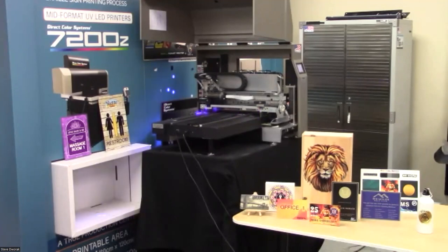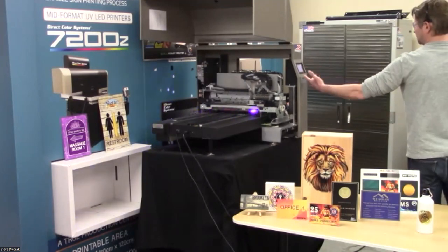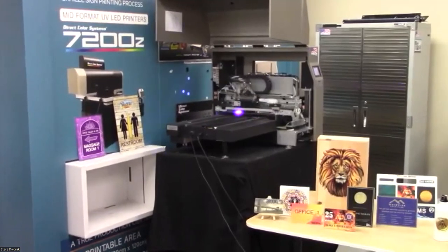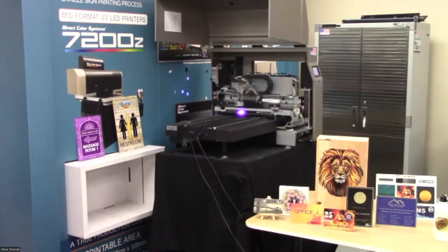You print the texture first — the texture goes in the background making it look like stone — and then the machine automatically comes back and prints the clear pass for you using the auto-feed setting on the control panel. It prints the base, comes back, then prints color. It stops at the second pass. When it comes out, it'll have everything but the medallion in the middle and the raised font; the second pass puts those down.